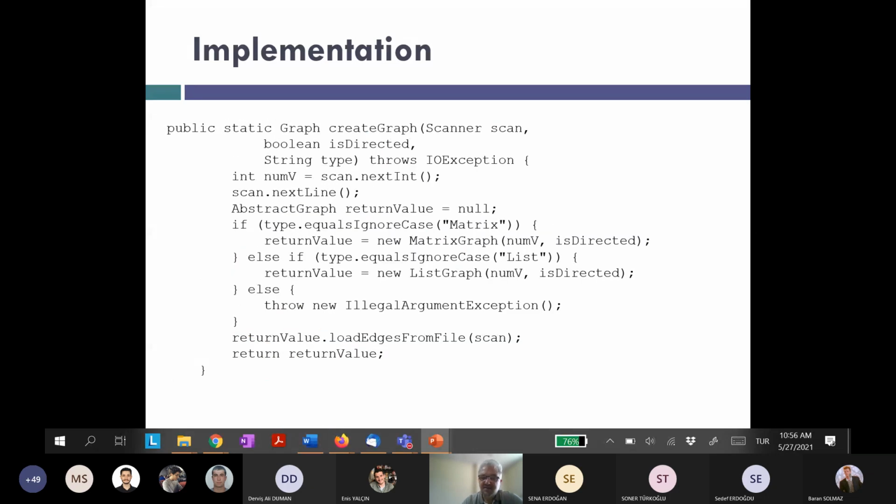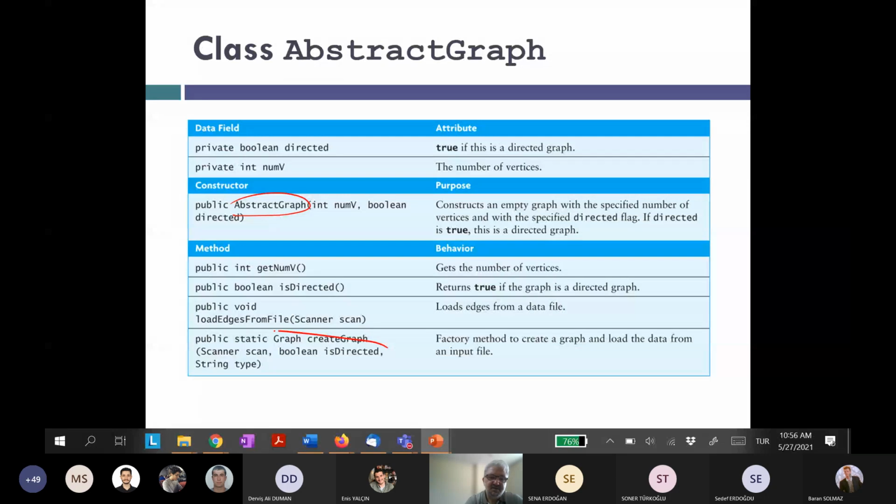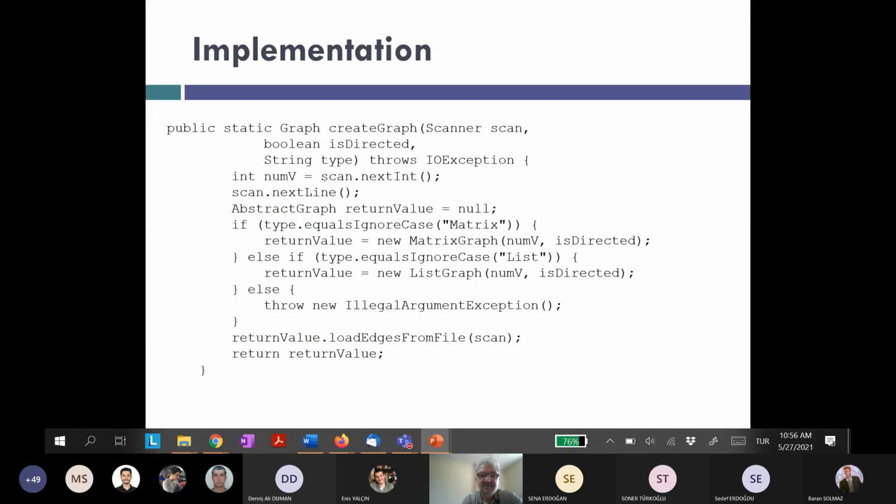And this is the last method to create a graph. As you see, it gets the number of vertices from the file, and it constructs either matrix graph or list graph based on the type value here.